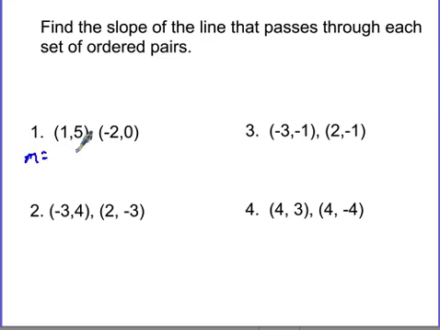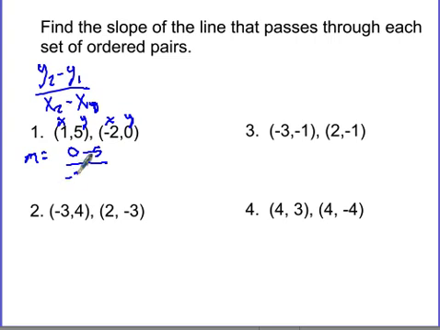So slope is, set it up. y2 minus y1 over x2 minus x1, right? Oops, x1. So the x values come first, x, and then y and y. So what do I want on top? I want 0 minus 5 over negative 2 minus 1. So that's going to be negative 5 over negative 3. That doesn't simplify. Well, it kind of does. What's a negative over negative? Positive. So it's really a positive slope, right?